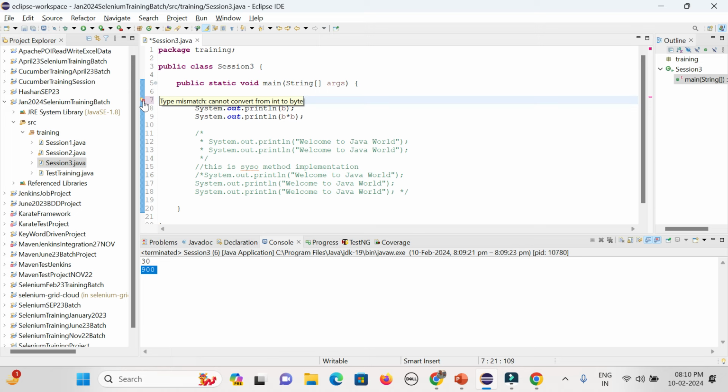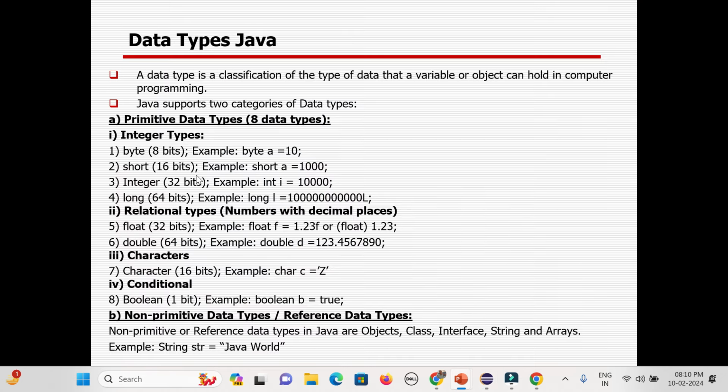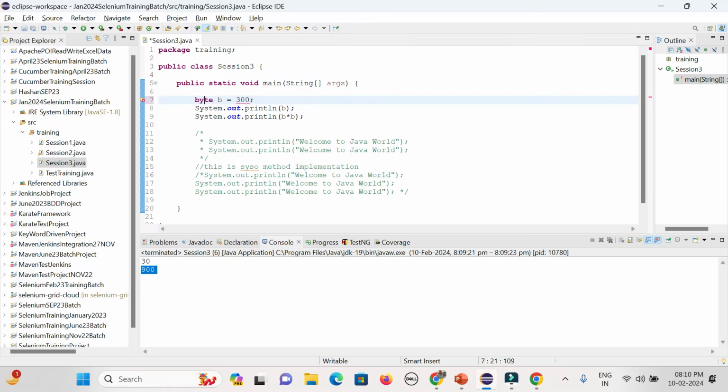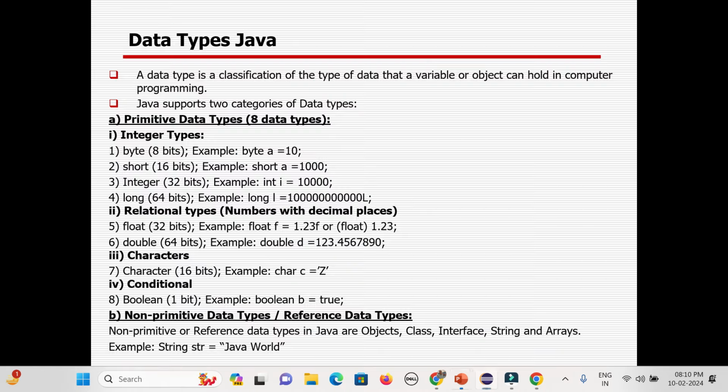Why does it throw the error? Because of a mismatch, it cannot convert into a byte. So instead you can use integer, int, and it will work because int size is 32 bit, right? You can see the error message is gone now. So that is the way you need to think about it. Most of the time we use integer, but that is the concept. Or in case of a very, very long value you can use long. That is the way you need to define the data type.